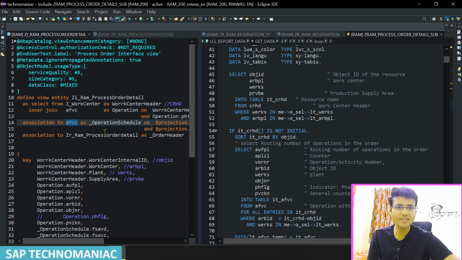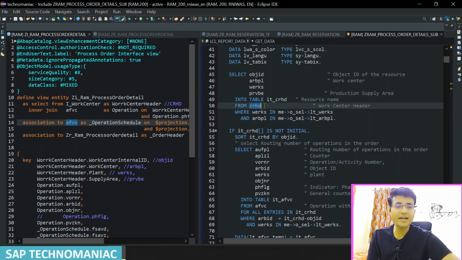To revise what we have done till now, we are creating, based on this report, the CDS data model which we can consume in our RAP. So we saw our report and analyzed in detail, one by one, all the data fetching parts where we are using the select statement, and we are converting them to the CDS view. As you know already, just quickly we will recap what we have done till now.